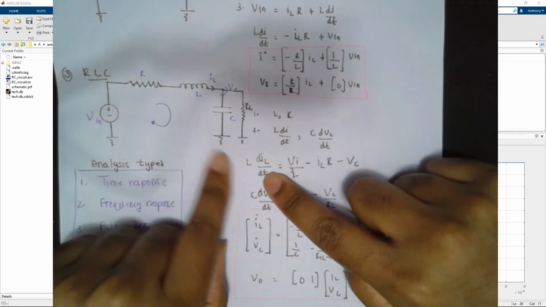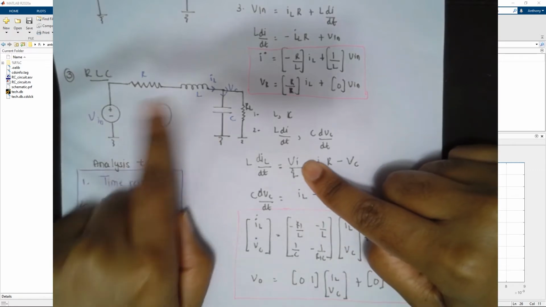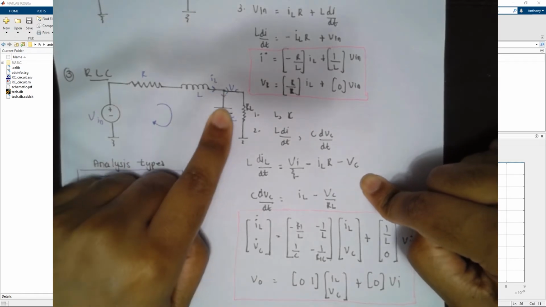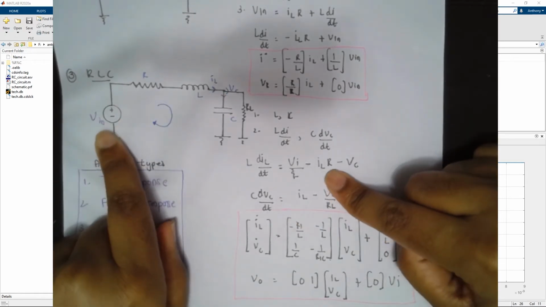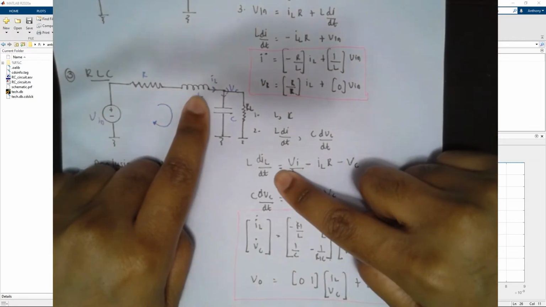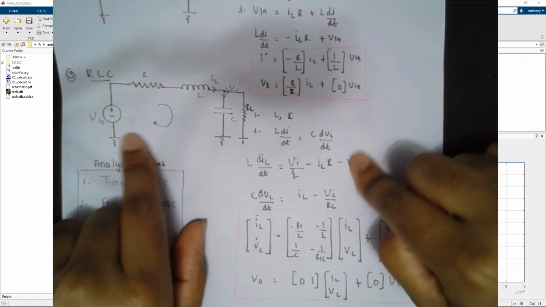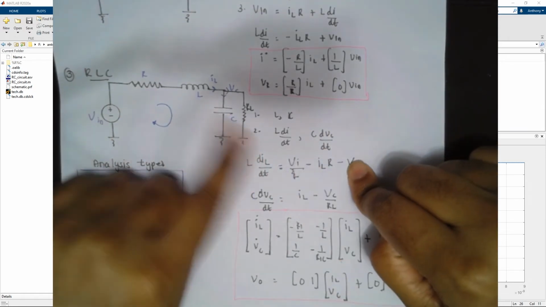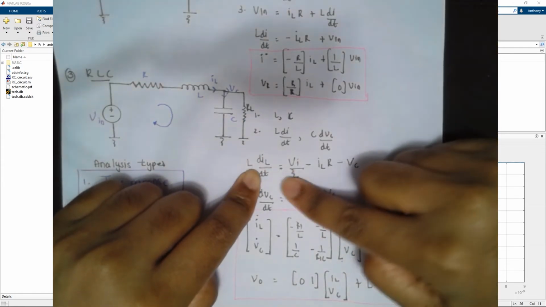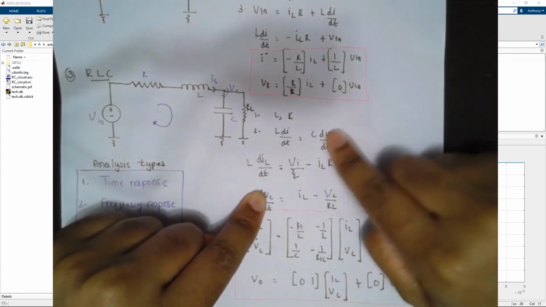And the two equations that we'll have: L di by dt is equal to VI, which is the input, minus the voltage across the resistor, minus the voltage across the capacitor. Or we can basically say that the input voltage is equal to the voltage across the resistor plus the voltage across the inductor plus the voltage across the capacitor. This is what the input voltage is, and that's exactly what we've done. We just reshuffled everything to get the state variable on the left hand side so that it fits the state space equation. And then we have a second equation where we need to have VC as a state variable because that's the second dynamic component.